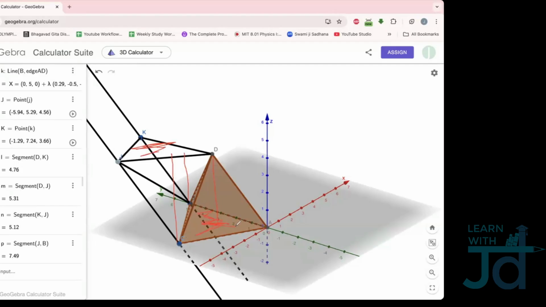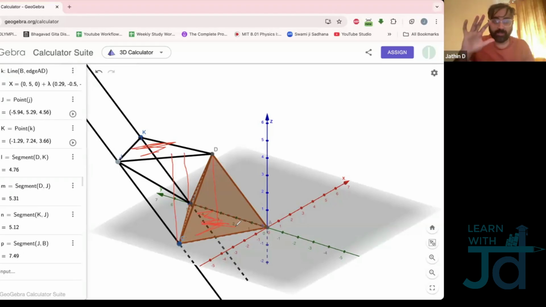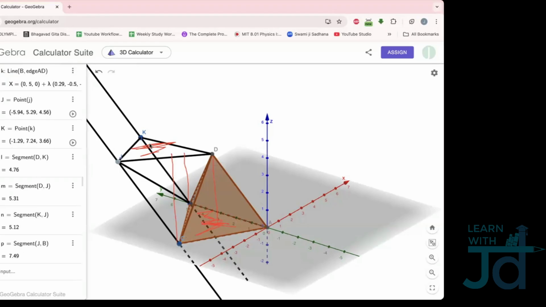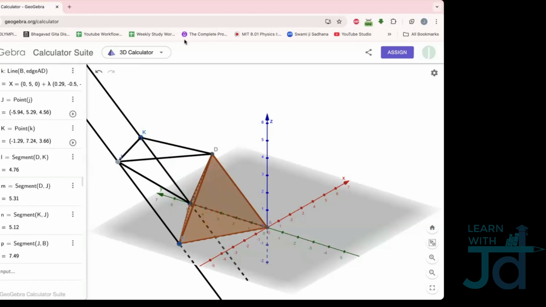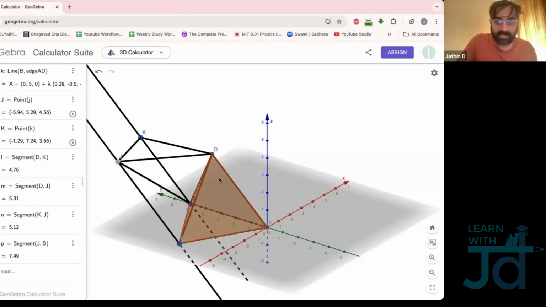Understood better? Yes, understood. Okay, good. It was easier to understand than that figure. Obviously it was impossible to make you understand that way, but I'm just saying this is better.